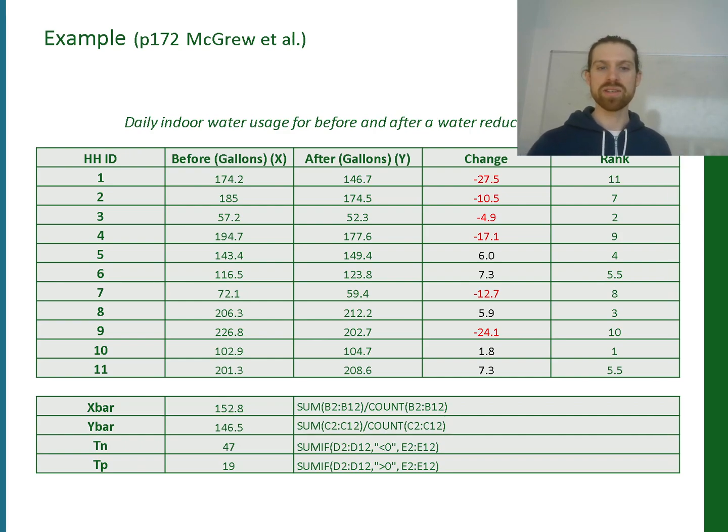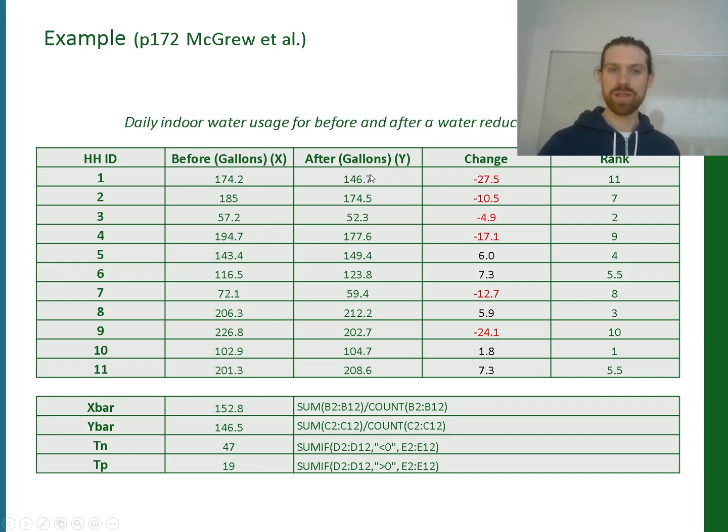So you could have these as a data frame in R, or you could store these as arrays for each variable. But essentially, what we want to do is get the X bar value, so that's for this particular column here. This question is focusing on the daily indoor water usage before and after a water reduction program. So we have the before number of gallons consumed. I said we always use metric in scientific experiments, but actually here we've got imperial. But then again, the book switches between imperial and metric units quite regularly.